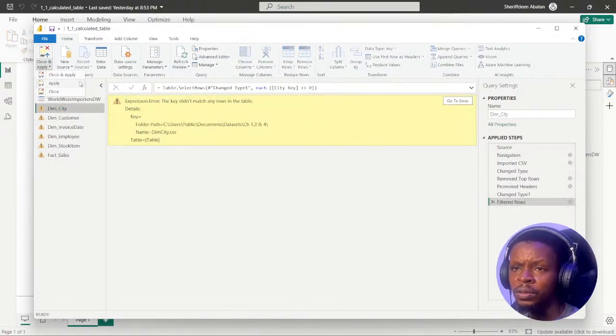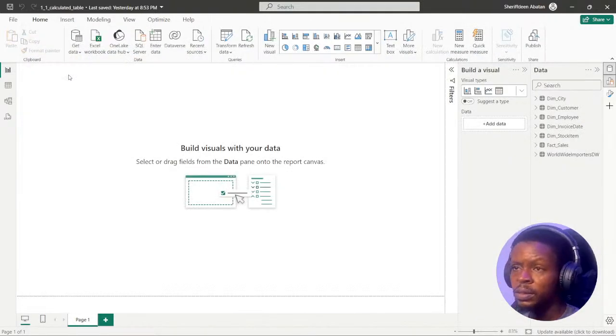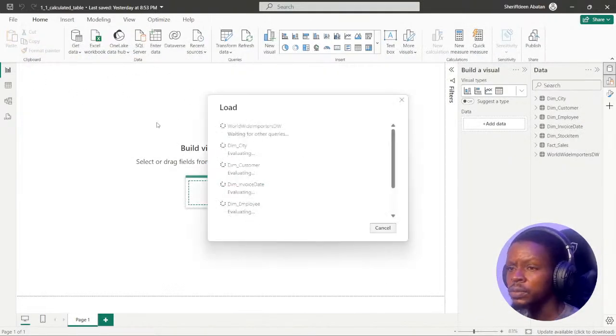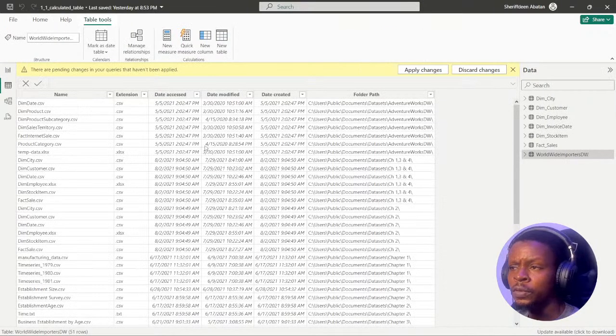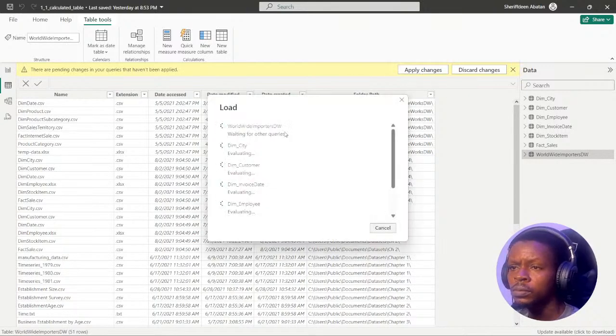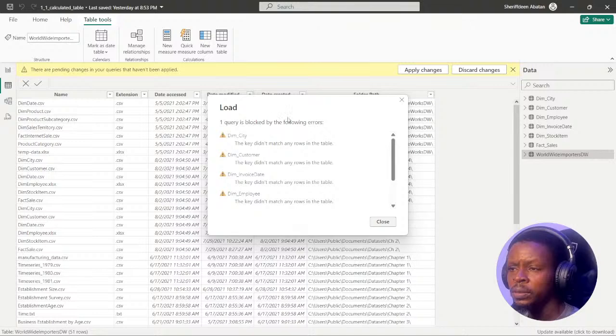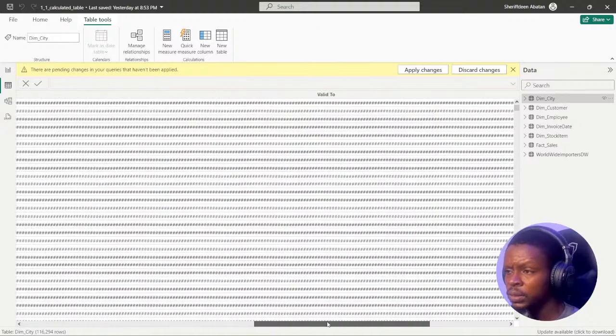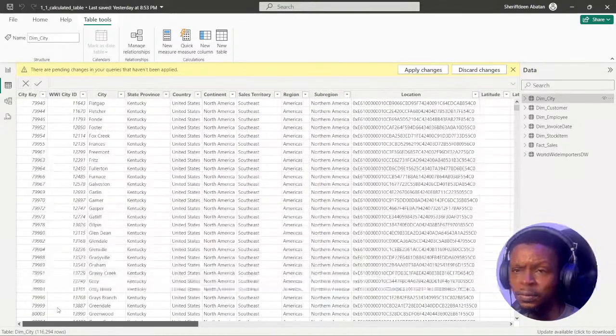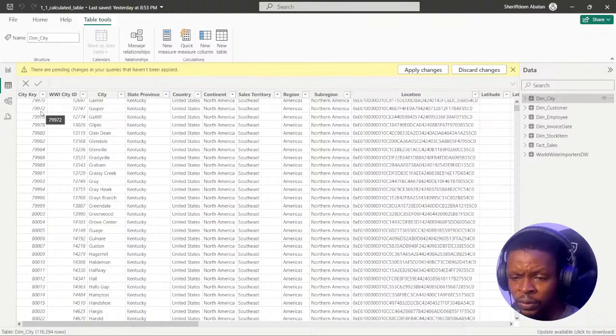The next thing is try to figure out, let me just close and apply first. Let me wait for it. If I go to the table view, let's see if it's going to apply. Okay, they're going to be blocked. So interesting. If I go to the table view, if I look at the dim city table, I could actually guess city key. How many rows do we have here? Over 116,000 rows.